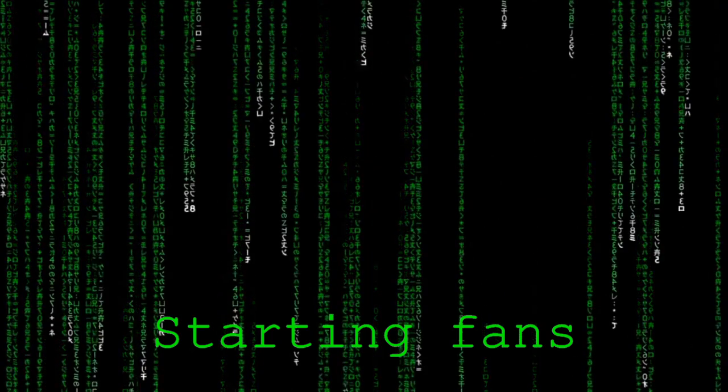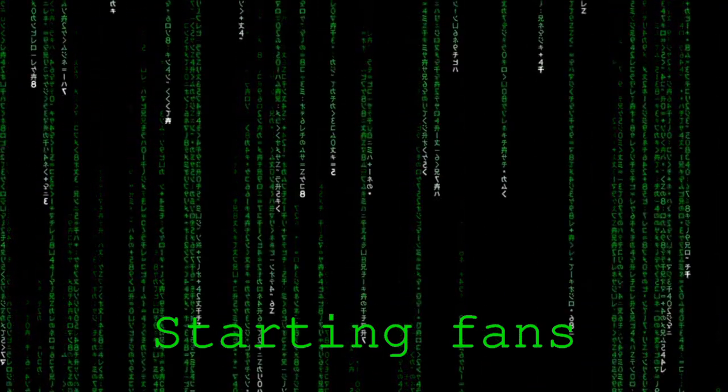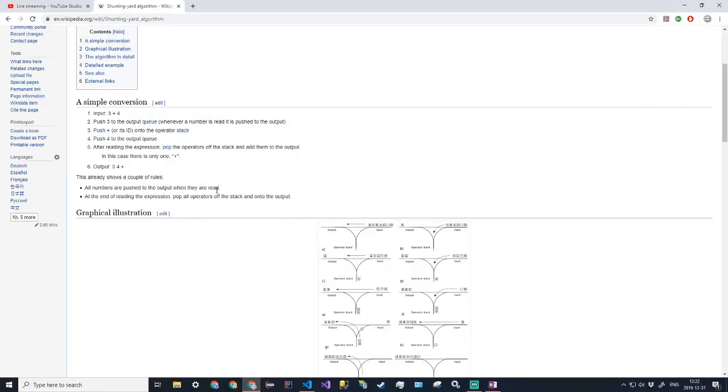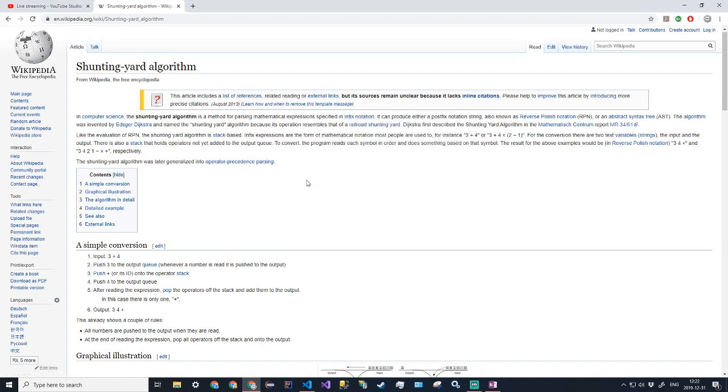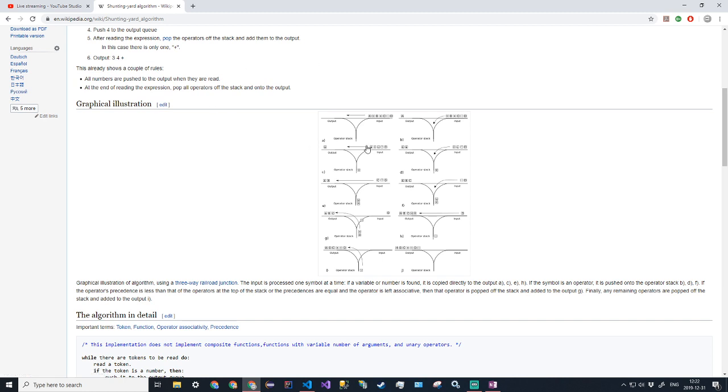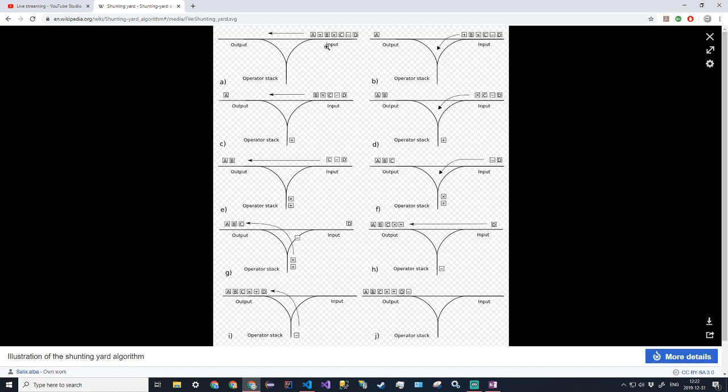But today we are going to be doing a second challenge, and today we're going to be looking at the Shunting-Yard algorithm, which is an algorithm that allows you to parse string mathematical expressions in this sort of notation here. The whole premise of the algorithm is that it looks like this, where if you have a plus b times c minus d, it'll push all the... This is why it's called the Shunting-Yard algorithm, because it kind of looks like a shunting train yard.